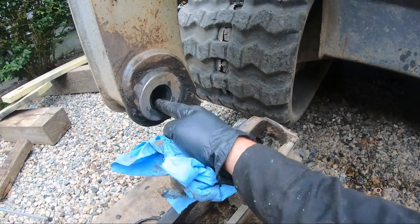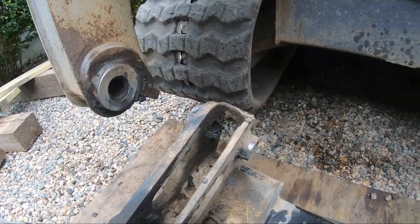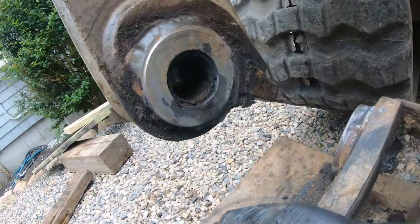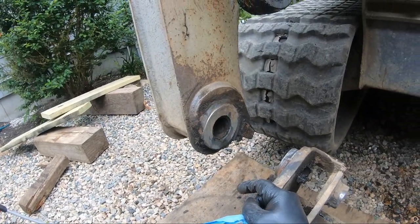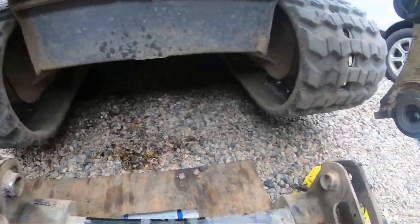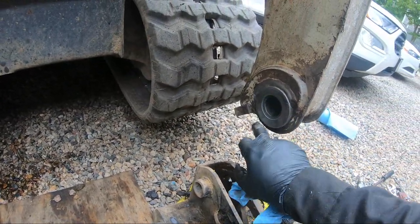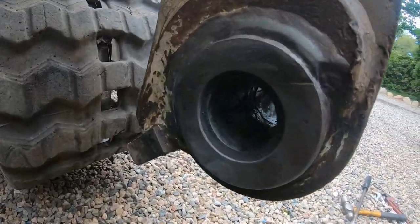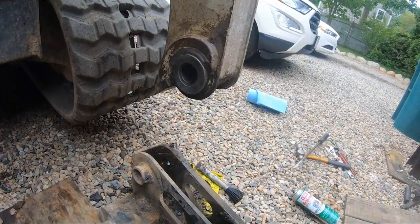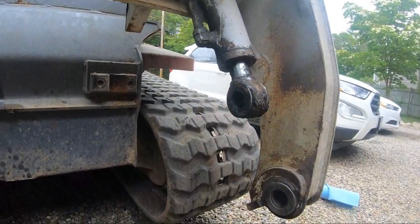It spins through here. It's a little worn there, but they give us a bunch of shims. It doesn't spin in here, it just bolts through here. So the spinning happens in the bushing. So what I'm gonna do is get it all apart, then clean up the dirty parts so we can inspect them and I can show you the difference. And this one's not, see, there's a big gouge right there going across. Like I said, they gave me a bunch of shims to take up the gap between this plate and that. So I'm gonna do that, and I'm probably gonna take this cylinder off, and then I'll check back in probably tomorrow.